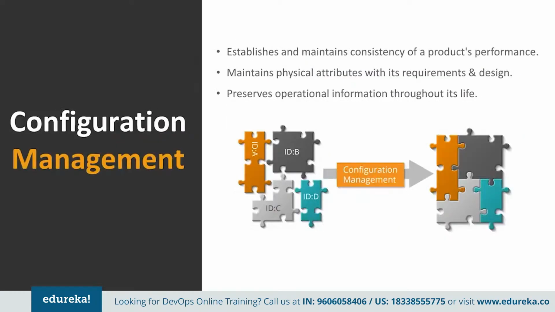Next, as I was telling you about Ansible, and Ansible is the tool for configuration management, you should also understand configuration management before you understand how to deploy it with the tools. So talking about configuration management in terms of Ansible means that it maintains the configuration of a product performance by keeping a record and updating detailed information which describes an enterprise hardware and software. So such information typically includes the exact versions and updates that have been applied to installed software packages and the locations, and also the network addresses of the hardware devices.